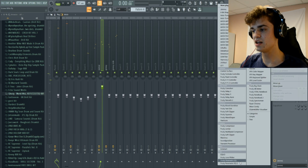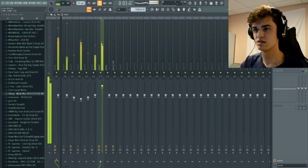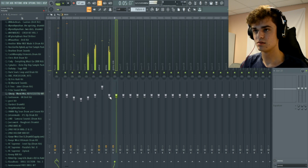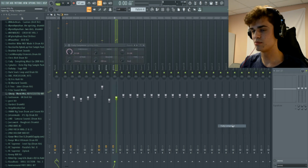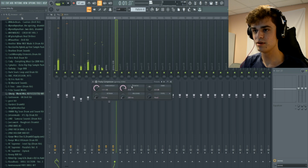In a similar vein, I'm going to throw an EQ on and cut out some of those higher frequencies. Keep it contained. And I'm also going to throw a compressor on here, throw the ratio up around here, drop it back a little bit. Yeah, that's compressing too much. You can hear it sounds weird.